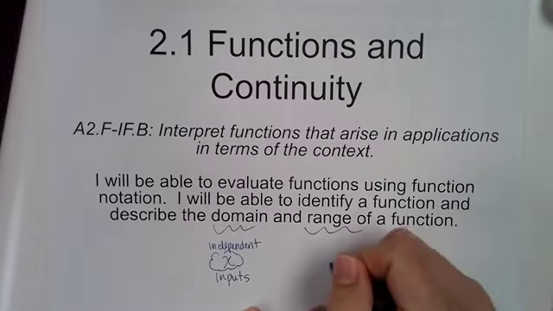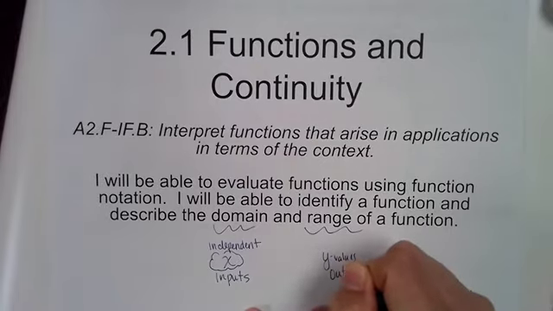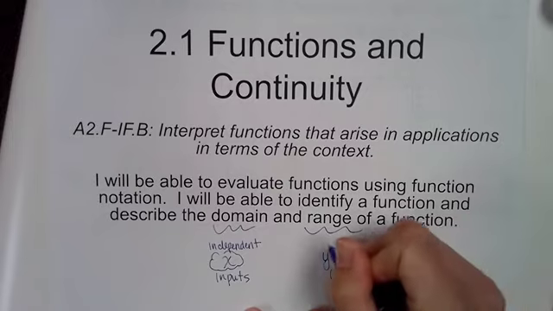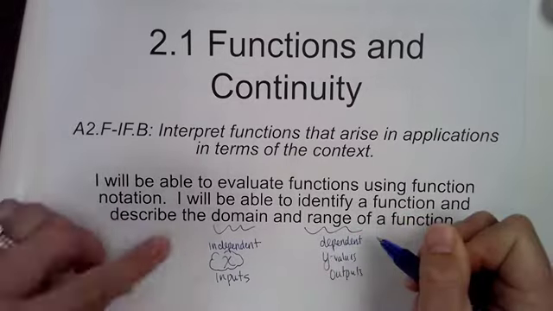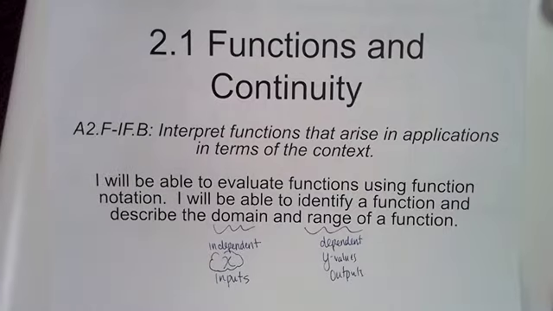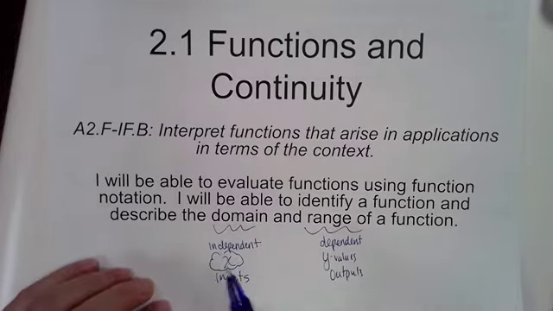Yeah, the range are all of the y values or our outputs. And it is the dependent variable because whatever we plug in for x is going to give us that y value. So that y value depends on what we plug in for x, okay? So that's why it's called the dependent variable.